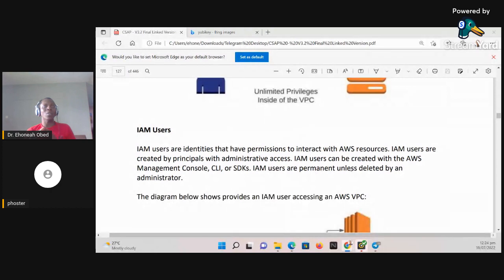No, that was specifically for entities. Entities are the users and roles used to log in. These are the only things you can log in with. You cannot log in with a group, but you can log in with a role or a user. They have access. So that's an entity.